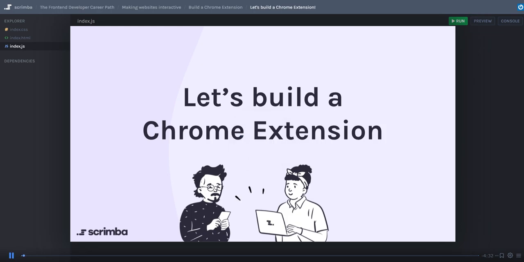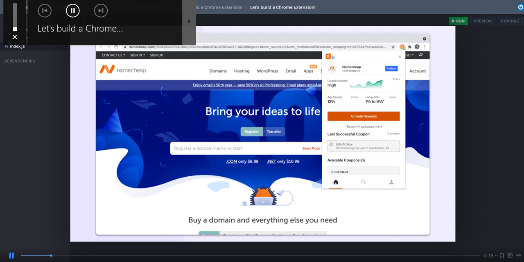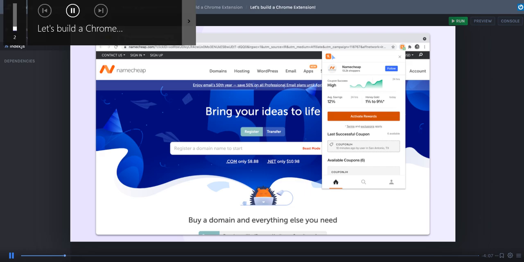Hey, and welcome to this section where we are going to build a Chrome extension, which is just so freaking cool. Because Chrome extensions, if you haven't seen them, are programs that can enhance your browser experience in Chrome. This is an example called Honey. It's really brilliant because what it does is gather coupons from all over the web, and when you visit a page where you want to buy something, it gives you whatever coupons it can find online so that you can save money. And it was acquired by PayPal for $4 billion.